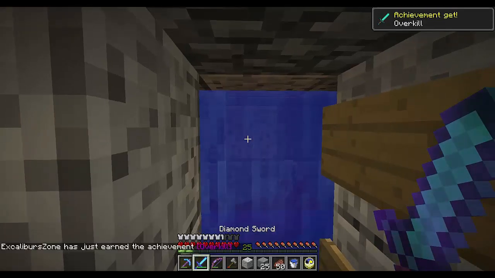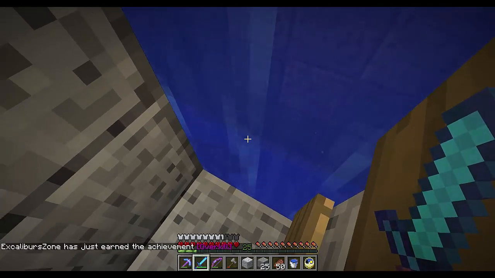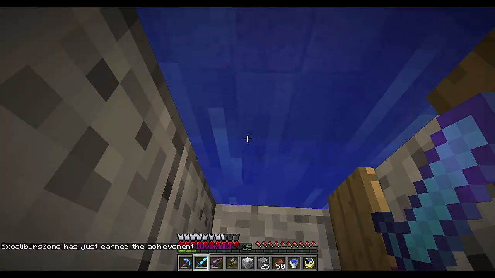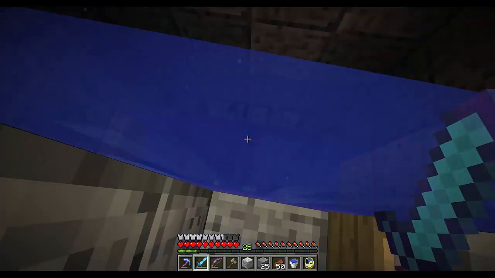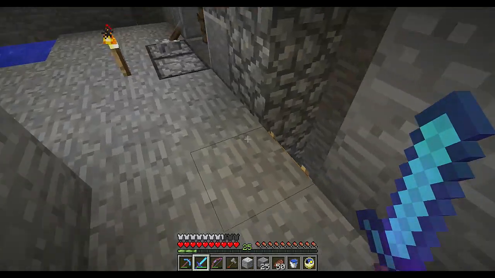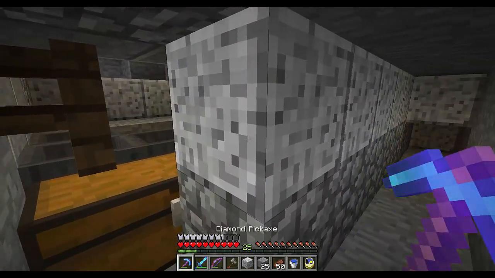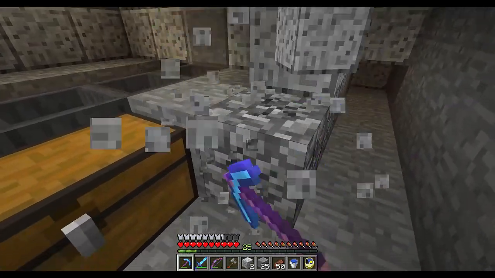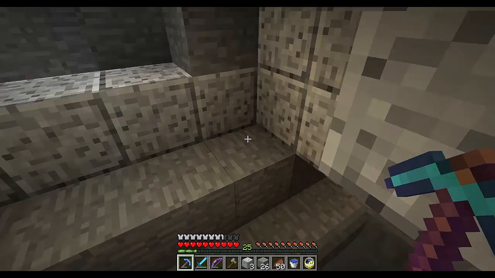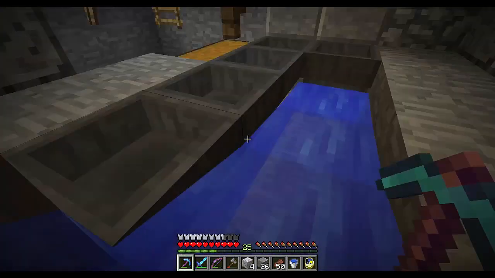Yeah, time to... Ooh, overkill! Wow, that was awesome. We are actually at the spider spawner. Hoping to get some XP, and we are going to go down here and just make our way in. I did a little bit of modification. There we go, we can do this. Probably come down here and get all the XP and stuff.